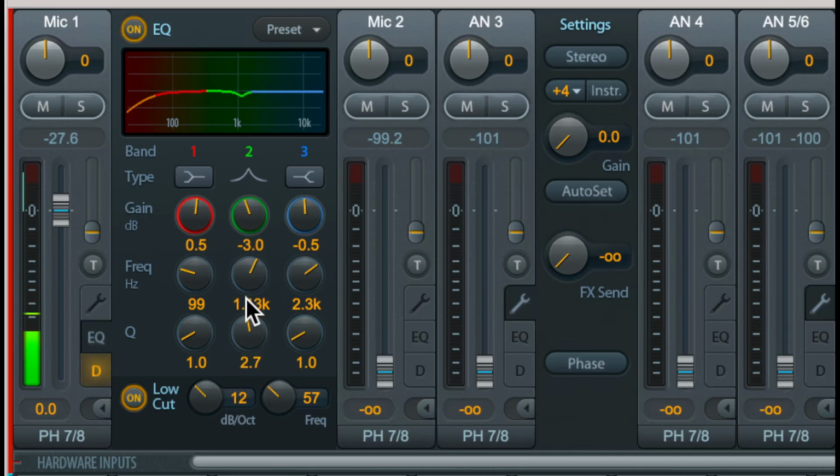So you can just go in and pull it down a little bit, and that might get rid of some of the resonances that are in the room. The last thing you might want to do, if all you have is a 3-band EQ, is brighten it up a little bit.